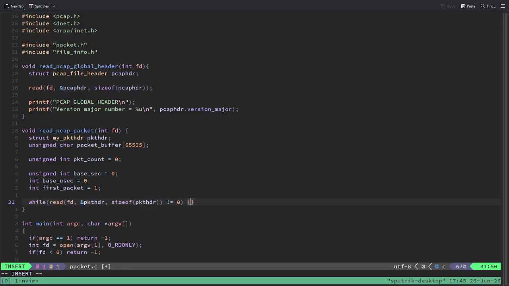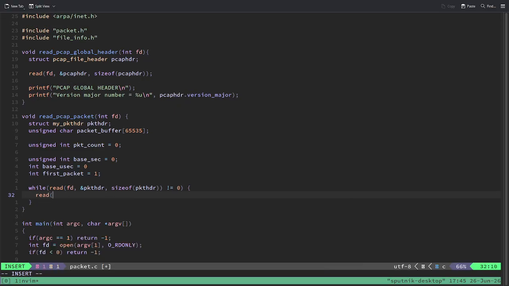Now while this is valid, I guess if you don't really know this about C, even though this is a conditional, we're actually still executing this. So after this condition passes, we're actually at the start of the real packet data. Okay. Now we actually read the packet data of the TCP or whatever we're going to be reading.